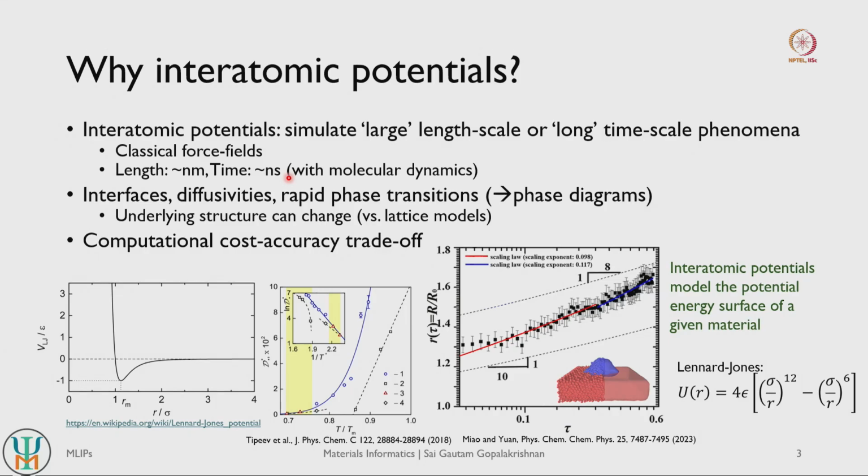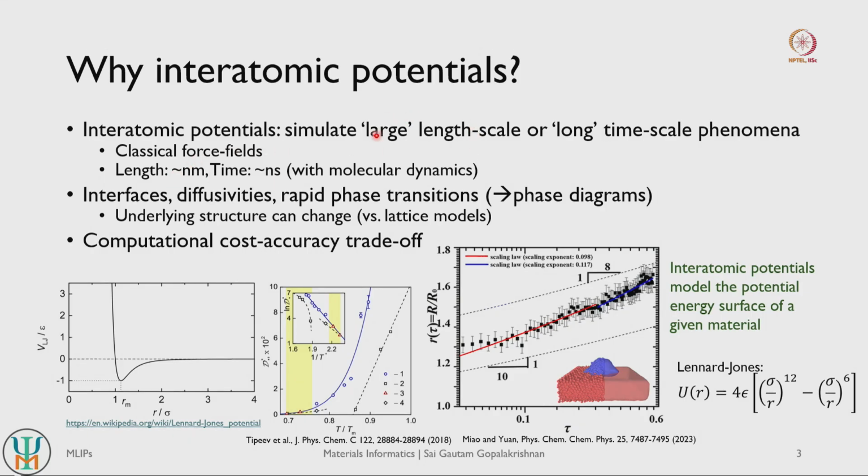So, with physics based models, if you think about solving the Schrodinger equation using density functional theory and calculating dynamic properties of materials, that is not very feasible. It is not feasible even to achieve nanoseconds with density functional theory based molecular dynamics, or even nanometers. So, you are restricted to a few angstroms, maybe a nanometer or a few nanometers, definitely not hundreds of nanometers, and in terms of time you are probably accessing a few hundred picoseconds.